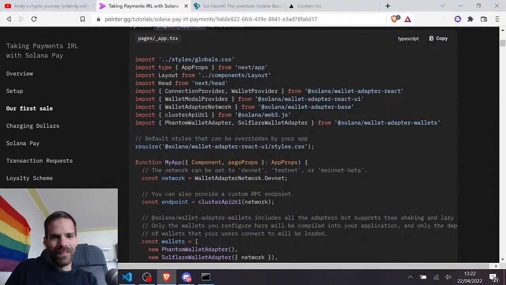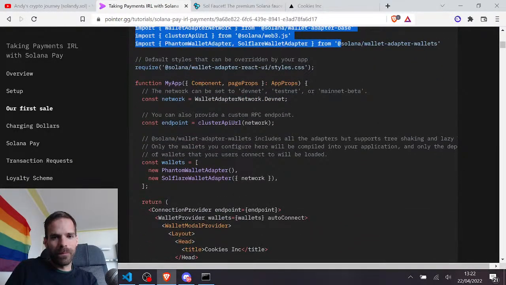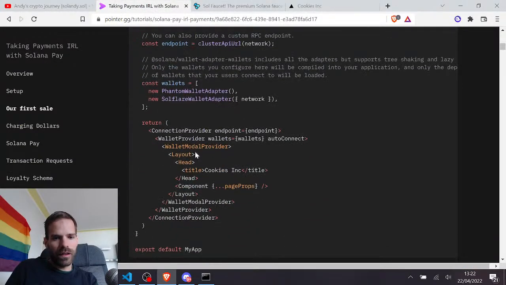And yeah, we're gonna include a lot of stuff. That's where we are, and that's essentially what we're gonna add. We're gonna add a connection provider, a wallet provider, and a wallet modal provider. I haven't seen that one, I'm not sure what that is.